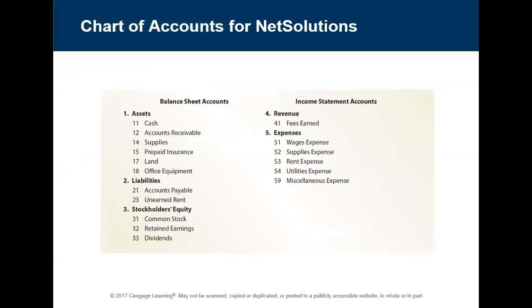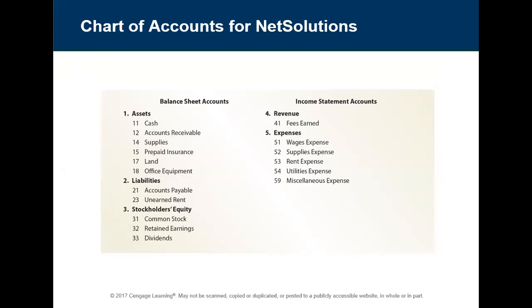So this is the one we're using for our sample company, Net Solutions. So notice they list assets first. So here's all of our assets: cash, accounts receivable, supplies, prepaid insurance, land, and office equipment. How they're usually listed is we list what we call current assets first, and that's cash through prepaid insurance. Current assets are assets that we think we'll use in the current year. And then land, equipment, buildings, all that kind of stuff are what we call long-term assets, so we keep them for more than 1 year. So that's just how they're listed.